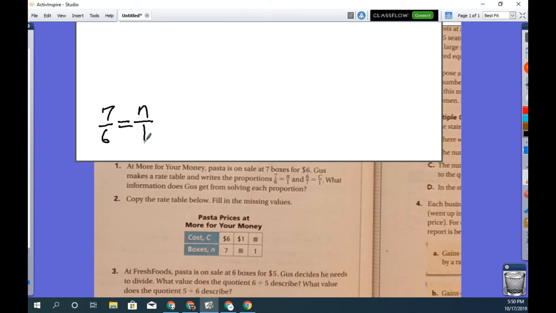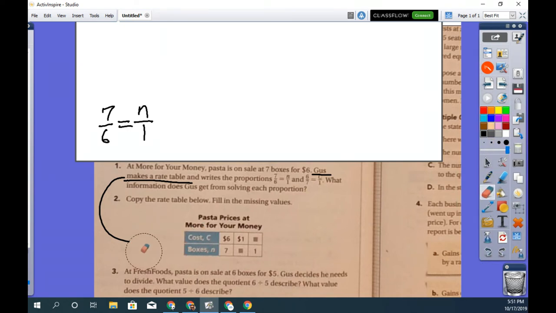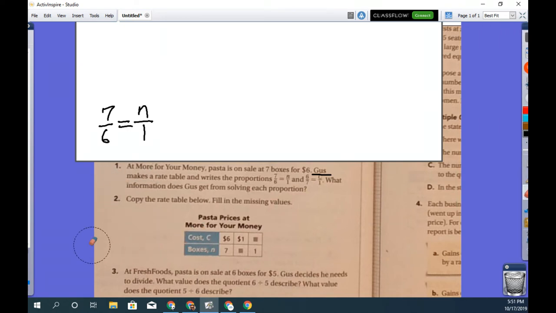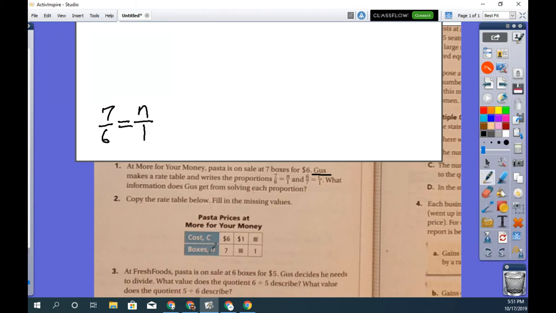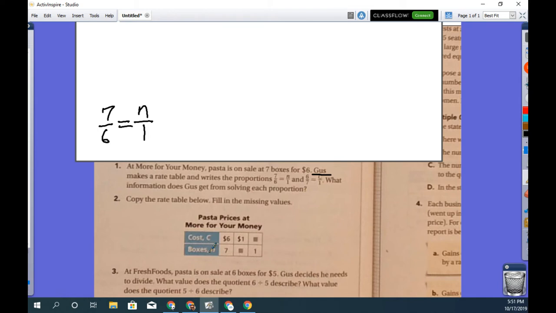Now we got to figure out what is n. So from the problem, it says Gus makes a rate table. So this basically tells us to take a look at this. So he made a rate table. We've got a rate table down here. And this rate table actually has the variables written out in it. So this is where we're going to determine what n and c actually mean for our problem. And we figure out the number of boxes. So the way that helps us solve this proportion is that I asked students today to go ahead and label the proportion.